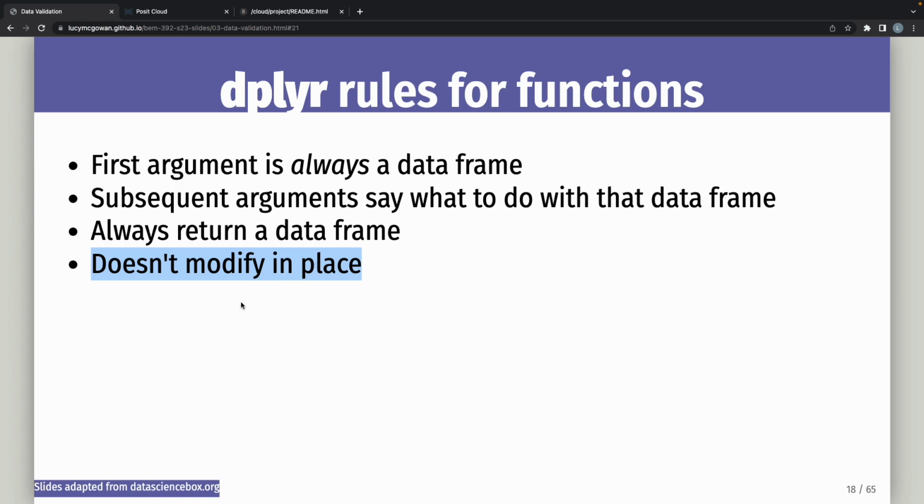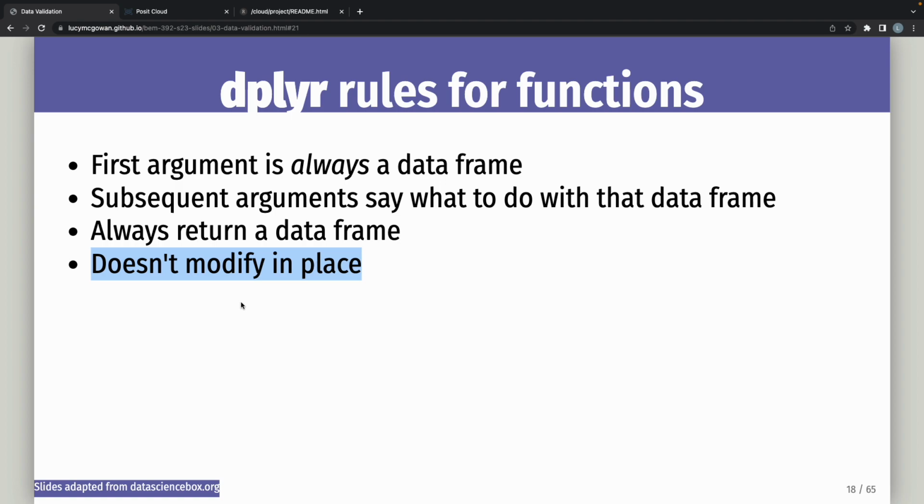So modifying in place would be like, if you change something about the data set, the initial data set that you are working on itself changes. So for example, Python by default will modify in place. If you're used to using, there's a package in R called data table that also will modify in place. Modifying in place essentially is a storage saving mechanism, because instead of creating a brand new copy of the data frame, it will actually modify the original one based on what you've done before.